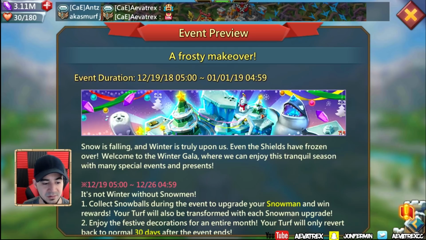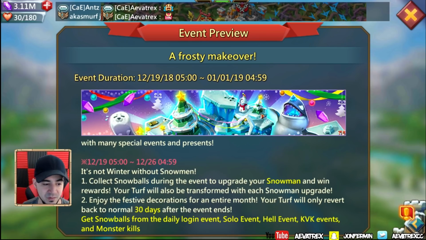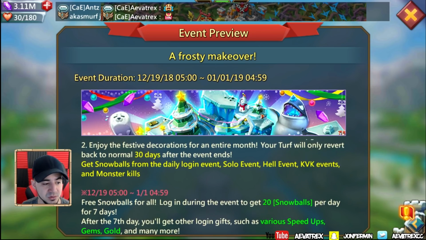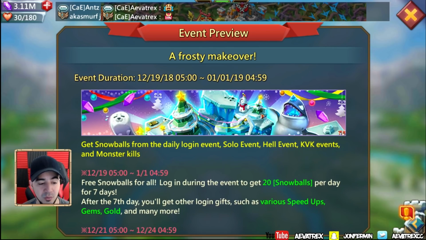First of all, Winter Gala. So when you go in here, it says collect snowballs during the event to upgrade your snowman and win rewards. Your turf will also be transformed with each snowman upgrade. And it says get snowballs from the daily event, which we will get 20 snowballs per day for the first 7 days. So those 7 days, it's going to be very important for you to log in, collect those 20 snowballs at the very minimum, or else you're just going to be way behind the ball.